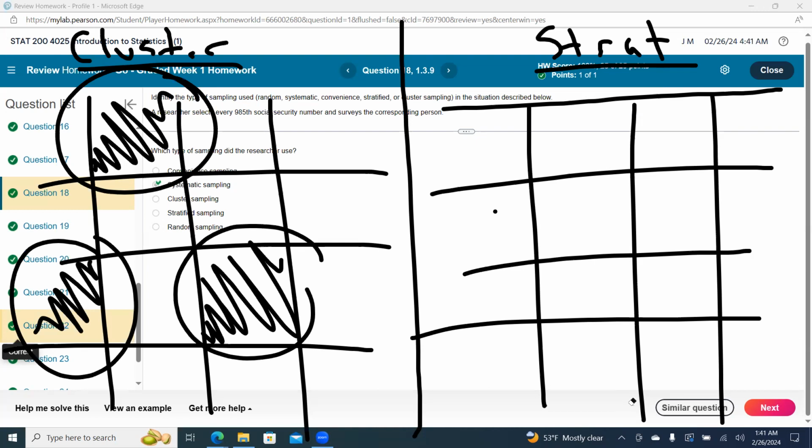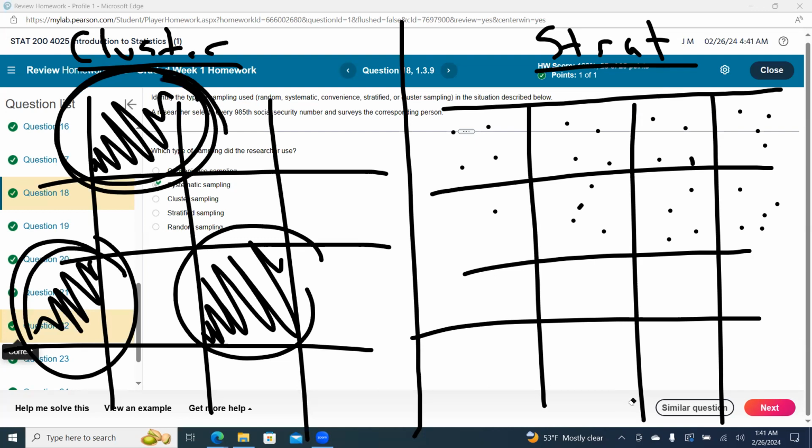Now, this is always true. Stratified will split into groups, and then we will randomly sample from each group. So with stratified, supposedly by characteristic, they're grouped anyways. So that's the main characteristic that we want to know. Cluster will separate into clusters or groups, and then they will randomly select entire groups. All the other ones will be kept out.